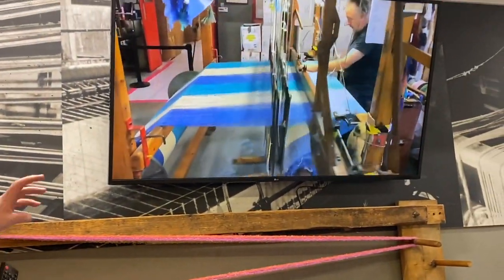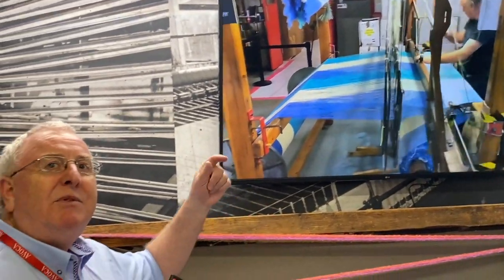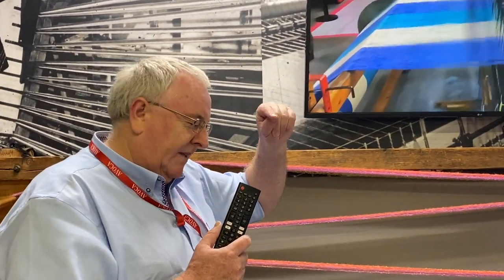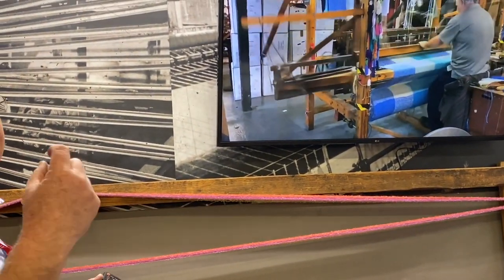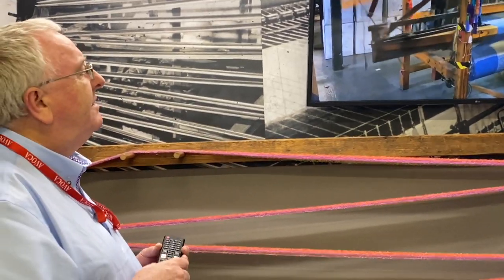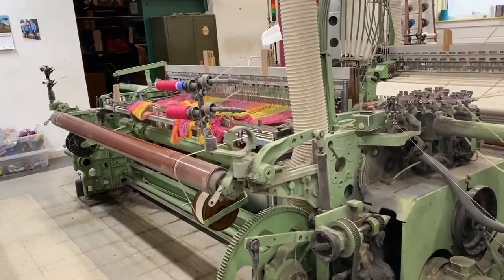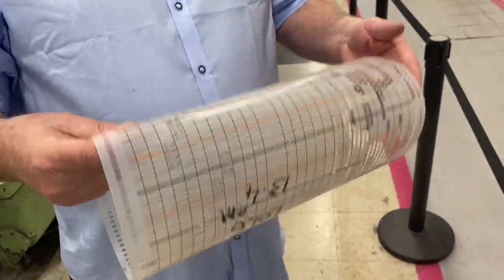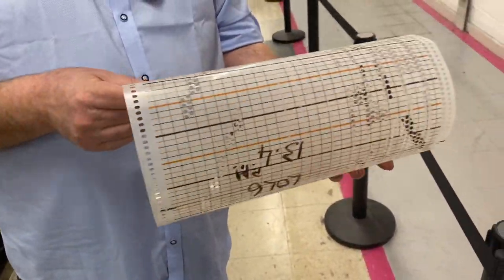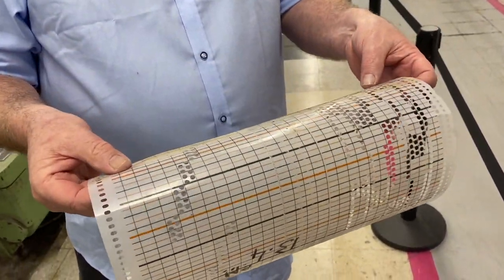Oh my God. So you have a piece of equipment, if you think about it, invented in 1733, still being used here in the 1990s. Yeah. And 88 was the first year that power looms arrived in here. Okay. And the patterns on those are controlled by punch cards, one of these. So it's a binary code system. Each hole is in a very specific location and the machine follows the pattern.